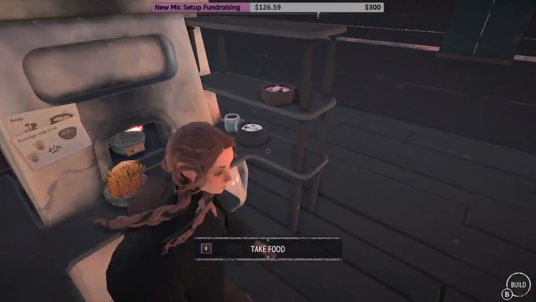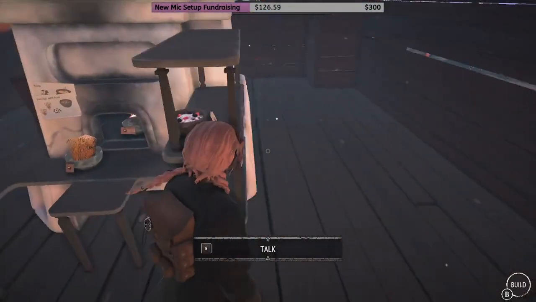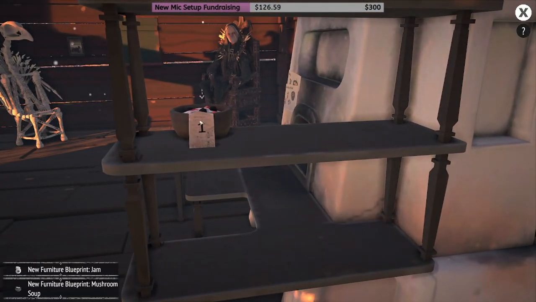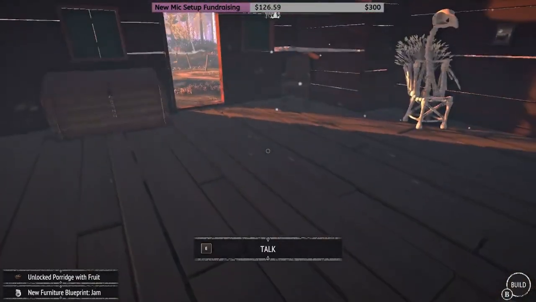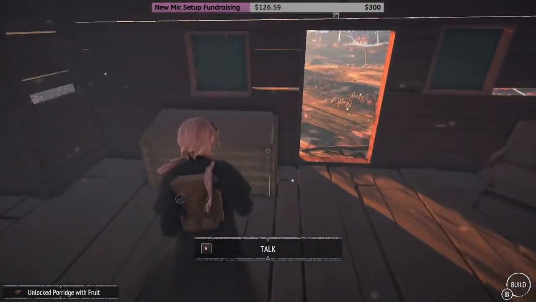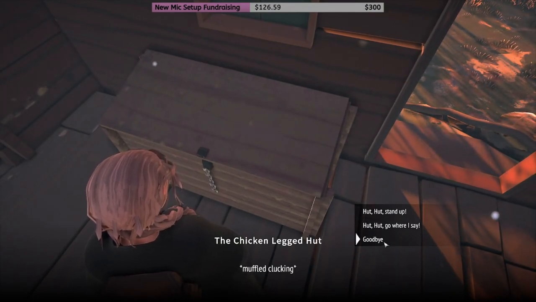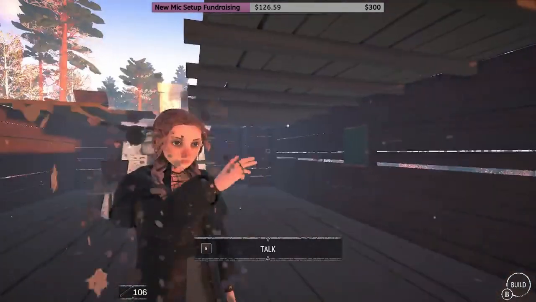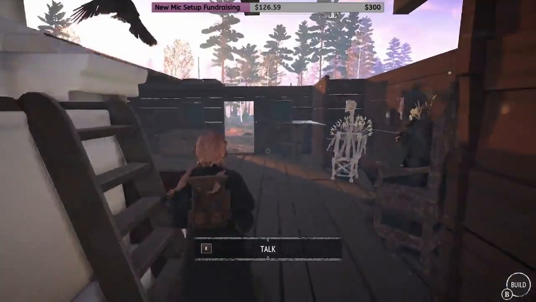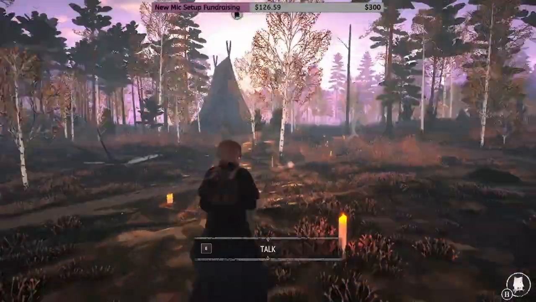Okay. Well, we've learned what recipes we can. Let's see. Now we go here. We take the food. That's really cool. Unlock porridge with fruit. And put the jam away. Hut, hut, stand up. Goodbye. Okay, let's go give that woman some food.